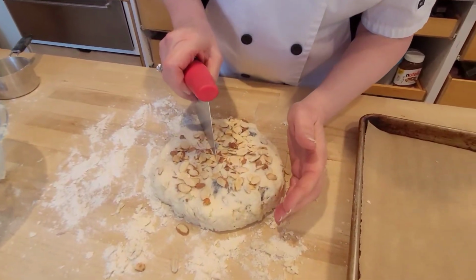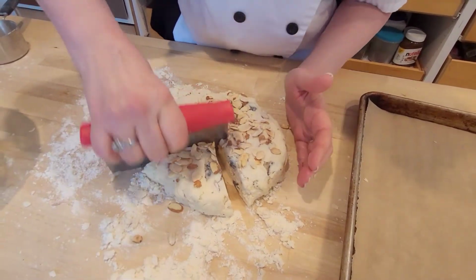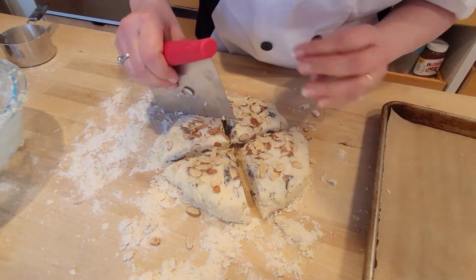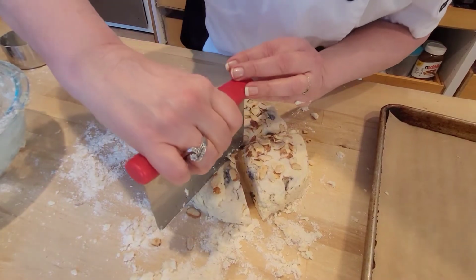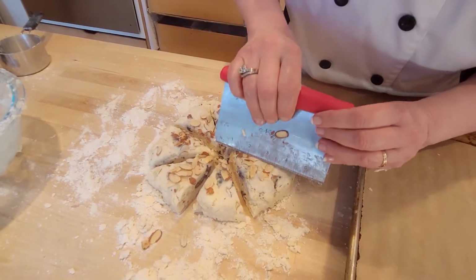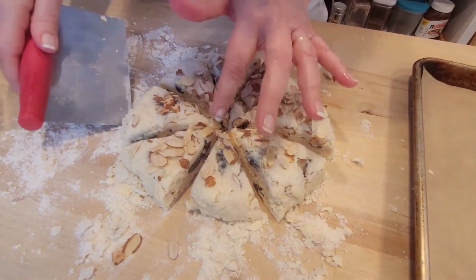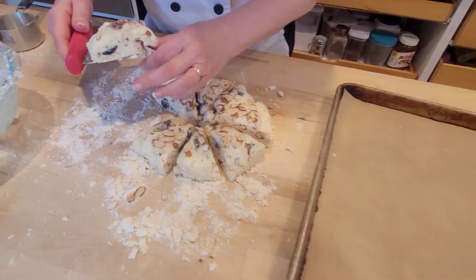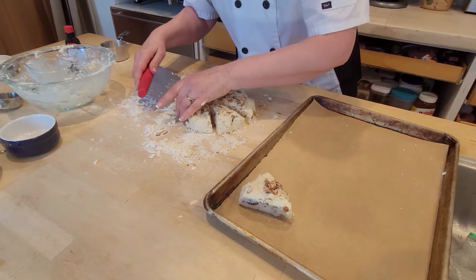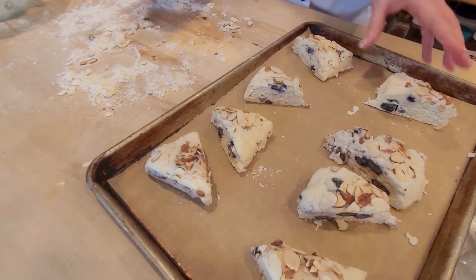All right, and then we're going to cut this. We want to cut them into eighths. Now this is the very easiest way to get your wedges. Look at that. Aren't they pretty? All right. So then we're going to put them on parchment paper. And I like to go every other direction. All right.